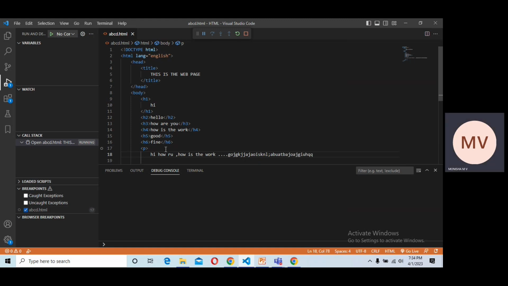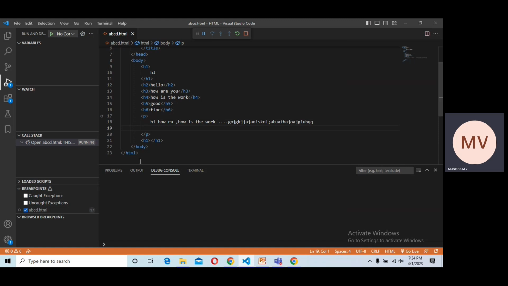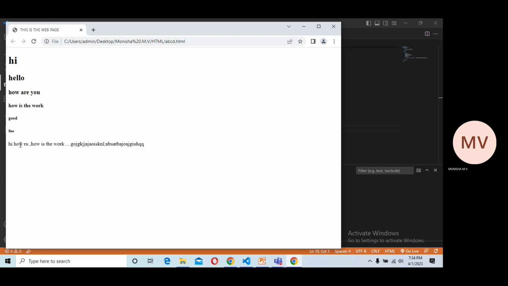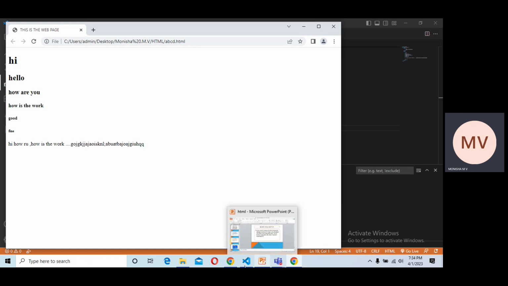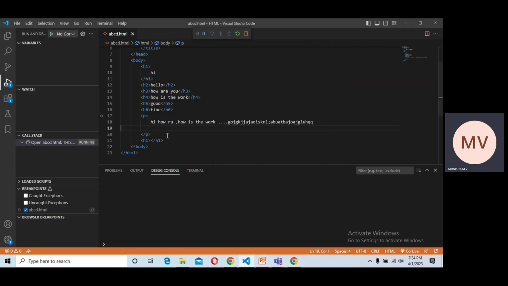I have kept something here, and let me show you in the browser. This will be the paragraph. After the heading, I've declared a paragraph. In this paragraph, we can give different fonts and styles also.